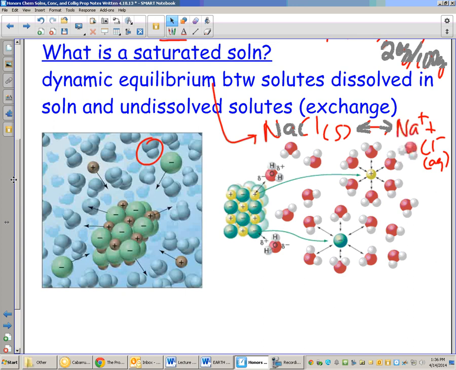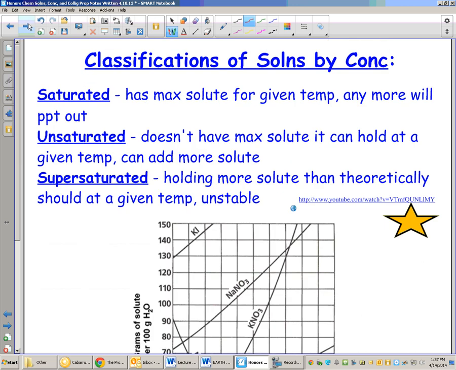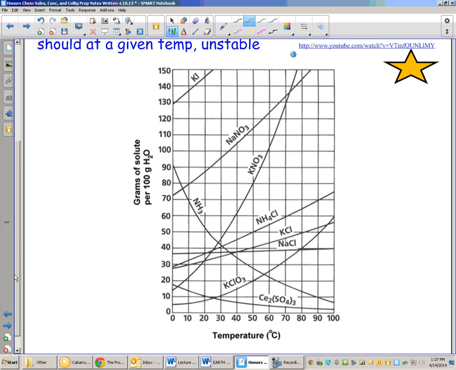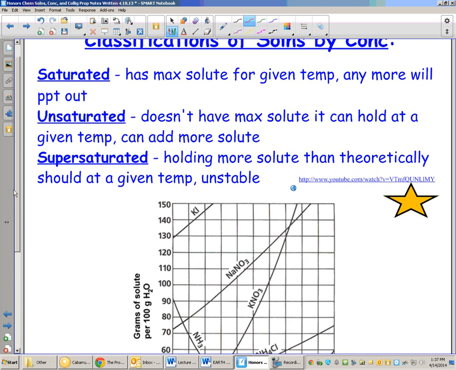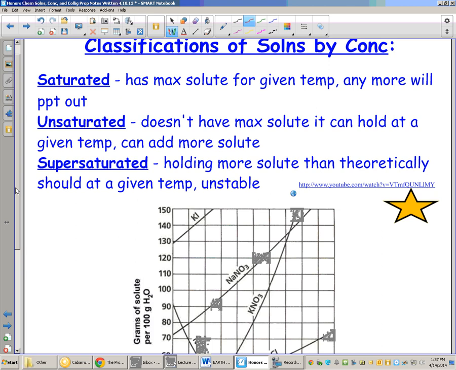And so you can see this dynamic equilibrium. What does the word dynamic mean? Constantly changing, right? So I'm going to dissolve and then come back together, dissolve and come back together, dissolve and come back together. This is a cycle. It'll continually be changing all the time. That's why it's called dynamic. All right, we're going to the graph. This graph is on your paper. If you want to write this on your paper, that's fine. If you want to jot it down elsewhere, that's fine.